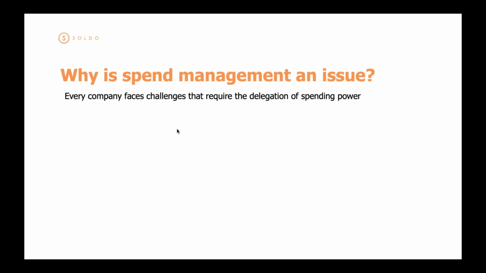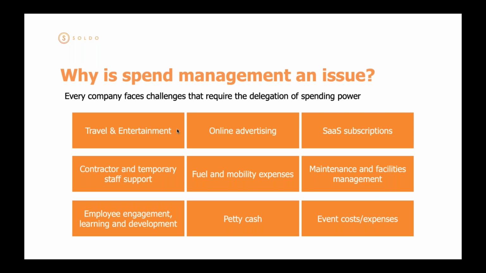So spend management is a new category that we're trying to establish, but why is spend management an issue in organizations? Well, every company faces certain challenges that require the delegation of spending power. The majority of organizations see the fact that their big pinch point is on employee expenses, typically around travel and entertainment related expenses. But the problem goes a lot deeper than that.